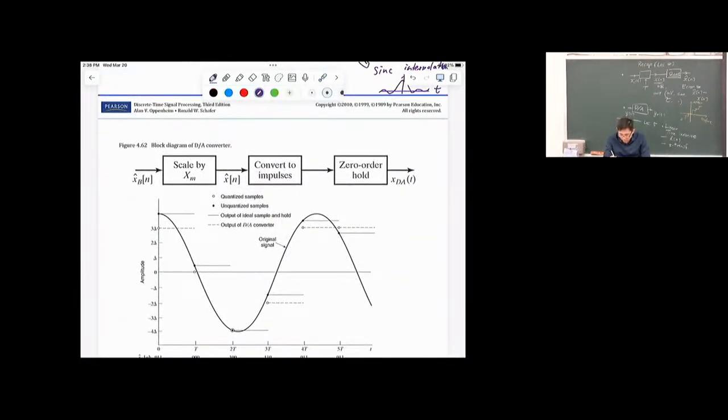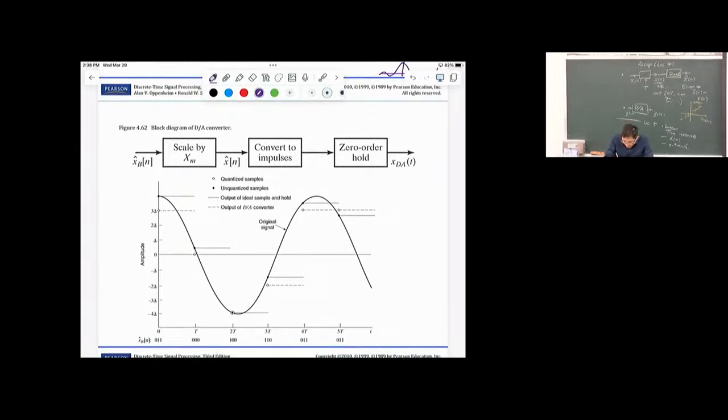By doing this, we are already going back to the time domain. The resulting signal in continuous time should look like this. Hold, and hold, and hold. And it can only have finitely many possible levels because it's represented only by a few bits. So this is the result we get, a kind of piecewise constant signal. After zeroth order hold, it's already back in the continuous time domain.